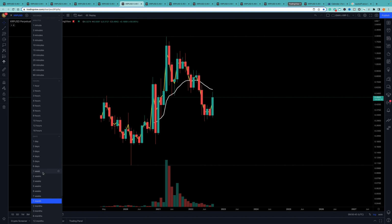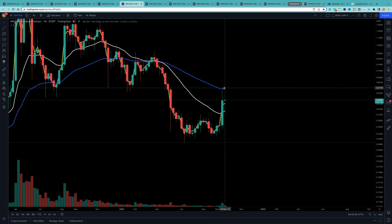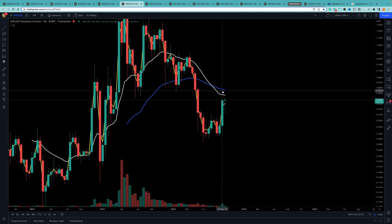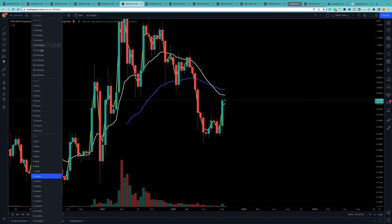When we go to the weekly, again, I've showed you this previously, but we'll do it again, it nearly hit the 55 on the weekly. Also remember, crossed over, dropped, back test. Here's the weekly crossing over, and again the back test rejected at the 20 EMA on the weekly. Is this price action? Remember, we get this little lift up. It may come up and hit the 2 week again at 52.60. So we may be coming up to hit the 52.60.